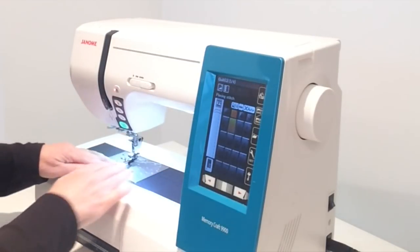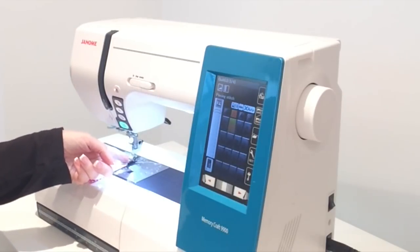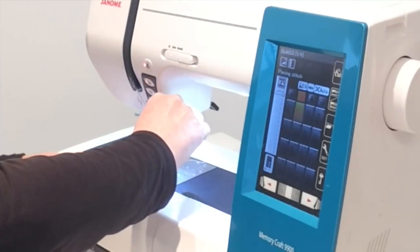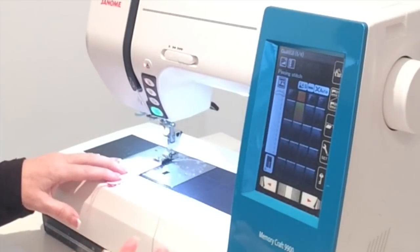So I've got my quarter inch foot on. I'm just going to put this into the machine, line the fabric up with the edge of my foot and just sew a straight line. As I say, if you're a quilter, don't watch this. This is just how I'm doing it as a novice.